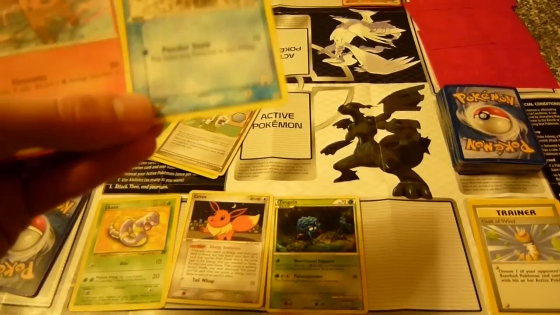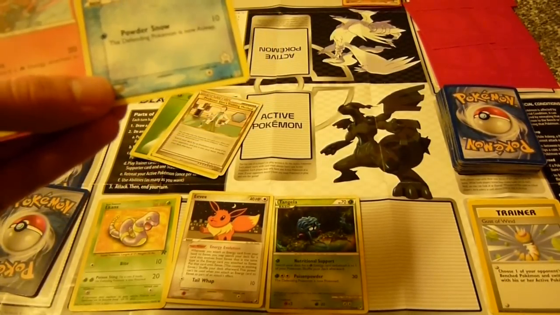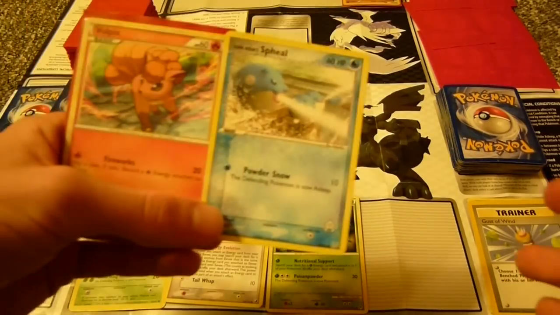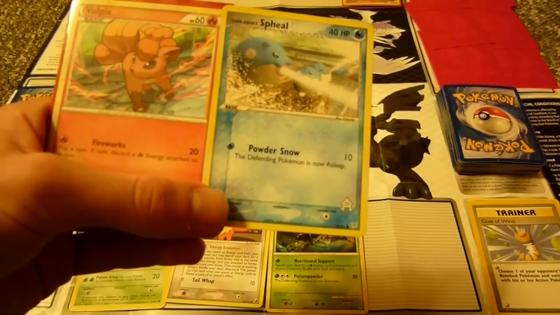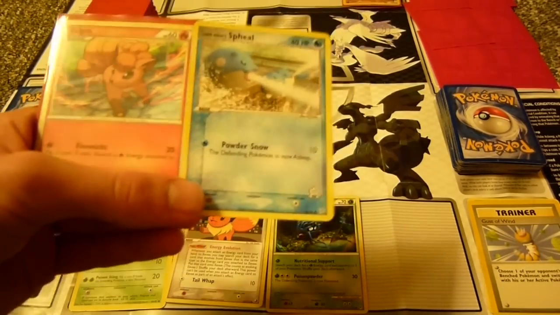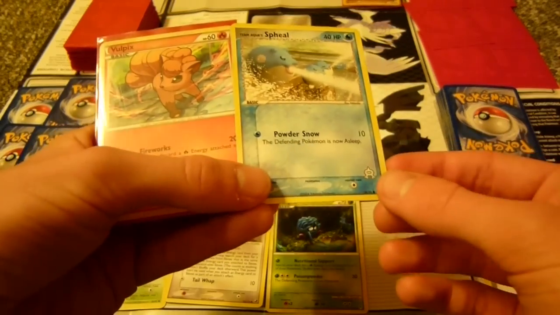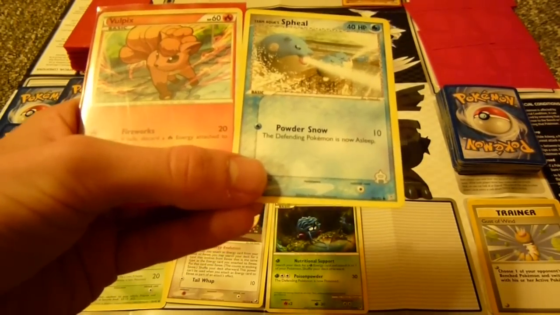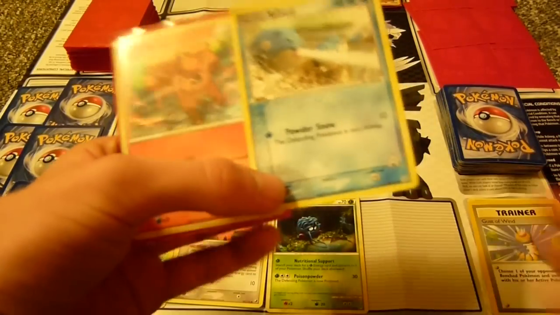Some cards have Pokemon powers or Poke powers and Poke bodies. Or now the new way they do them is abilities. And that's something that doesn't really require energy. It's not like an attack. But Spheal doesn't have one of those. It only has one attack. Costs 1 water energy, which is Powder Snow. Deals 10 damage and puts the defending Pokemon, which is your opponent's active Pokemon, to sleep.